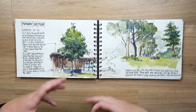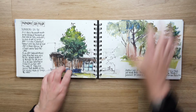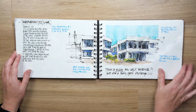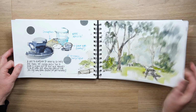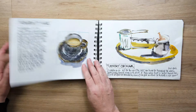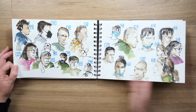elements. I think this one is an interesting spread because you can see that this sketch comes down here on the bottom of the page, and then this one is positioned up the top. So that was an interesting experiment, but most of the others, main sketch, a little bit over the spiral. And you can see that I'm just doing my usual sketching bits and pieces. As I said, lots of Lane Cove visits. Some days my spreads are not very colourful or exciting, but I'm documenting my life and the places that I go. And then the end of the book is all to do with the 1 week, 100 people challenge.